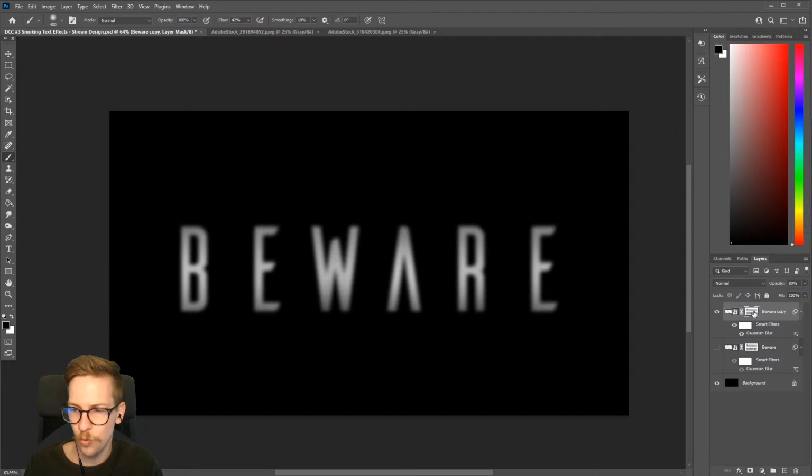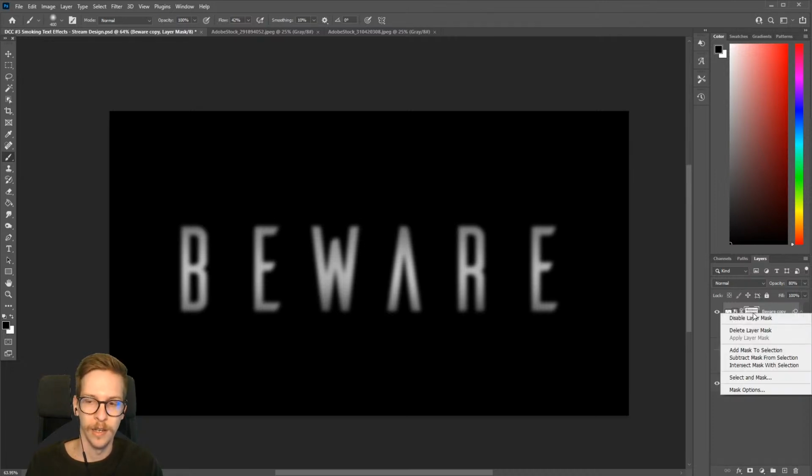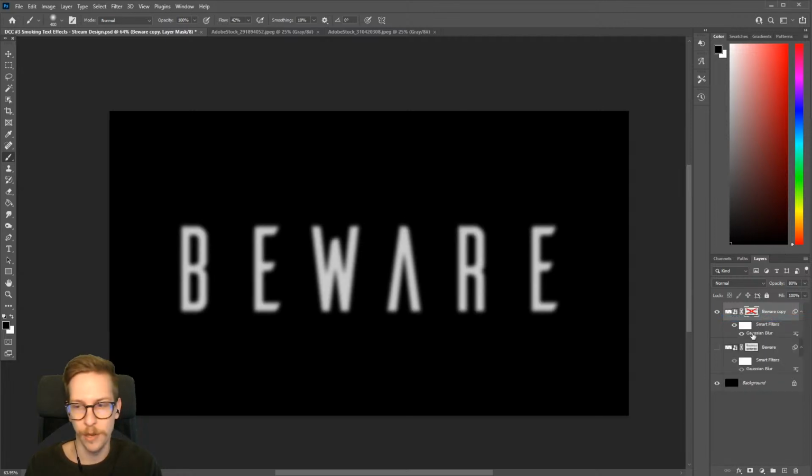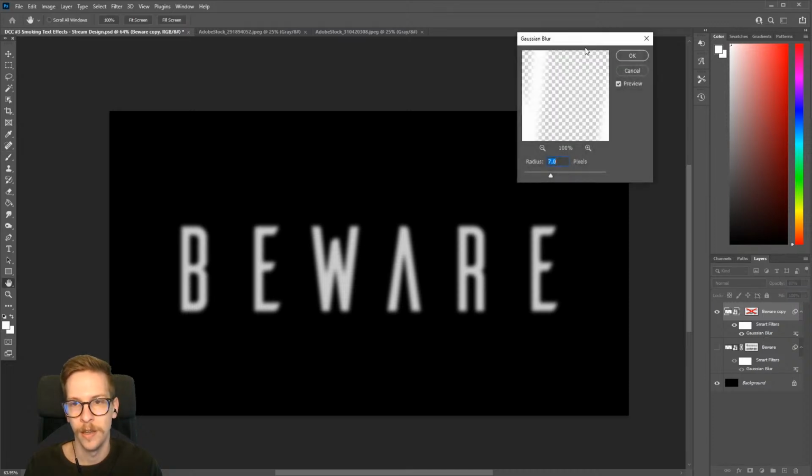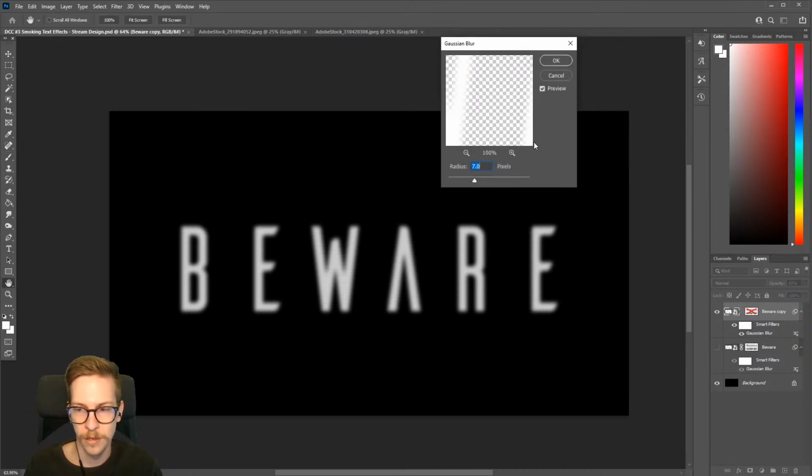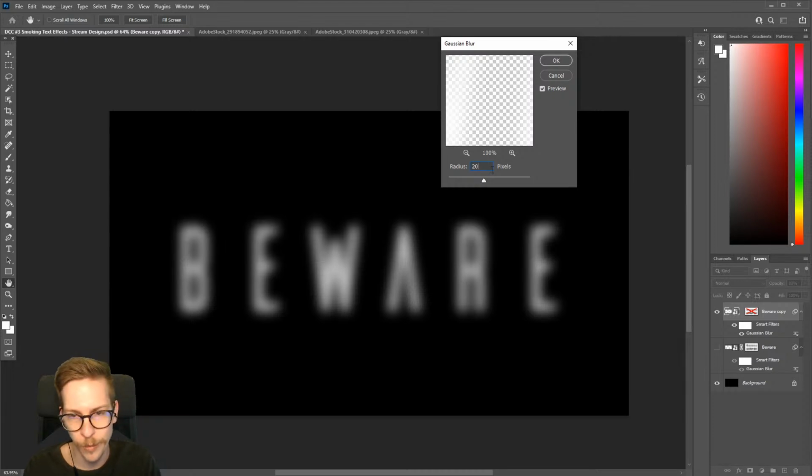I don't really want this faded layer mask because we're going to blur this quite a bit more, so I'm actually going to right click that layer mask that we have and just do disable. I can always bring it back if I want. And then I'm going to go to the Gaussian blur, double click it, because it's a smart object, we're able to go back and edit that. And this duplicate, I'm going to set to 20 or something really high instead of 7. I think 20 is actually pretty good.